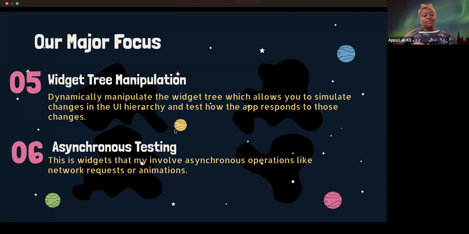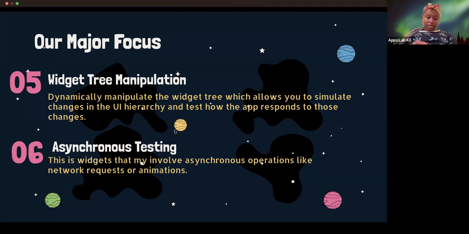And number 6, the other focus, is asynchronous testing. We have some widgets that have to wait sometimes. Let's say you have a network request, so obviously it's going to have to wait a bit before you get the expected result.